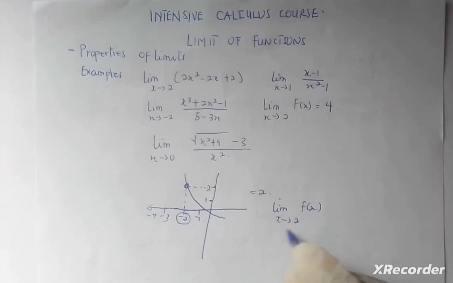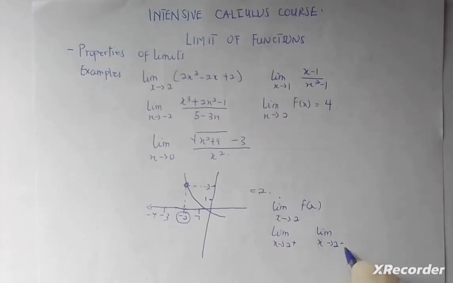So if I want to use the right side, you say limit as x approaches 2, then you introduce a plus here. That means you are talking about the limit from the right. But if I write limit as x approaches 2 minus, meaning I'm approaching 2 from the left. So that is how we denote limits. When you see plus on the number here, it means it is from the right. When you see minus, it means it is from the left.